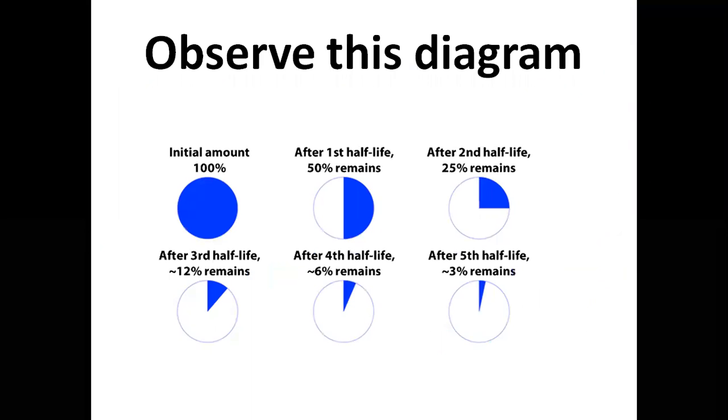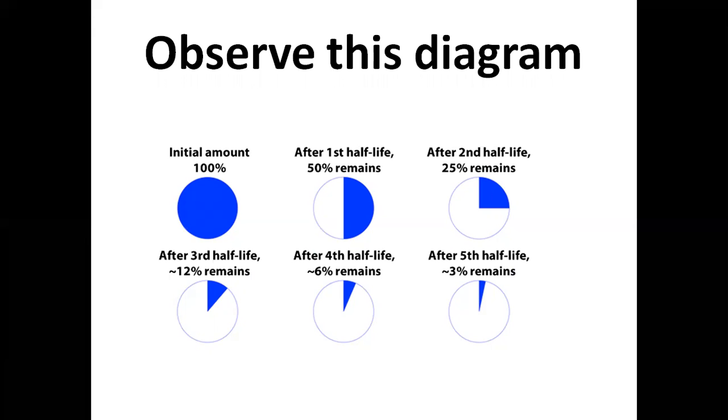At first, observe this diagram, and you may take 5 to 10 seconds to observe it. Here some information is shown for you. At first, we see that the initial amount is 100%. After the first half-life, the amount remaining is 50%, and a graphical presentation of the information is shown here.